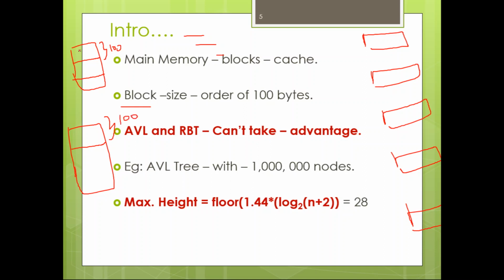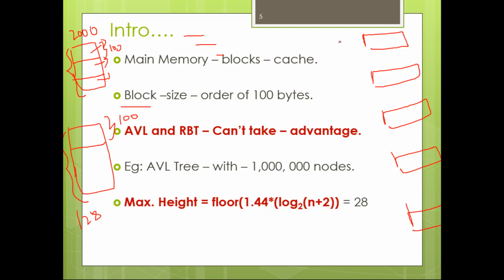But the main memory can hold many blocks. Probably the main memory may be capable of holding 2000 blocks, while the cache memory may be able to hold only 128 blocks or 256 blocks at a time. So the number of blocks that can be held by the main memory will be more when compared with the number of blocks held by the cache, because cache is relatively smaller in size, but it will be very fast. Okay, right?